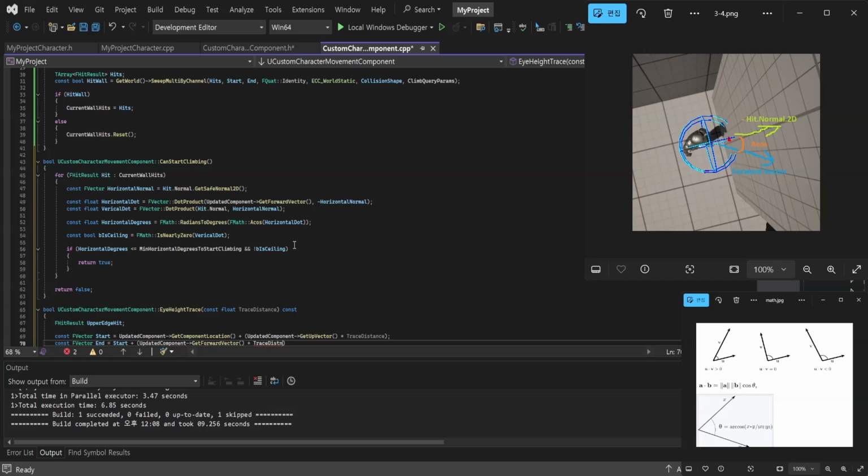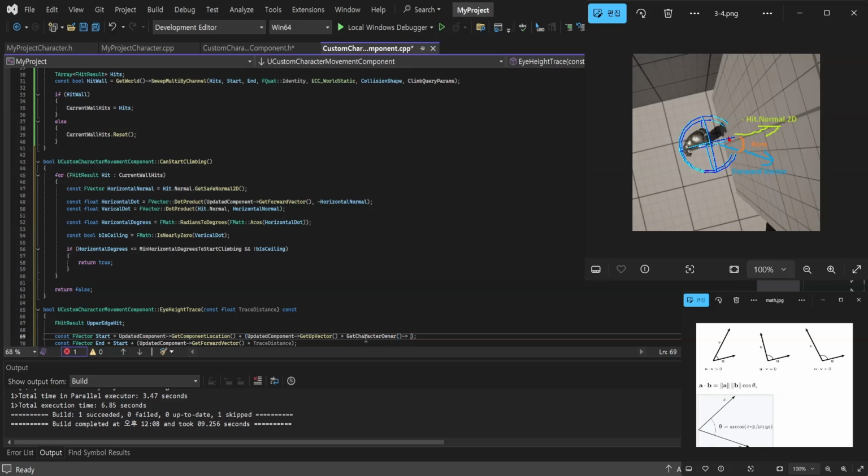Sorry. And this also: start is get component location plus the update get up vector multiplied by this get character owner. Okay, character owner.